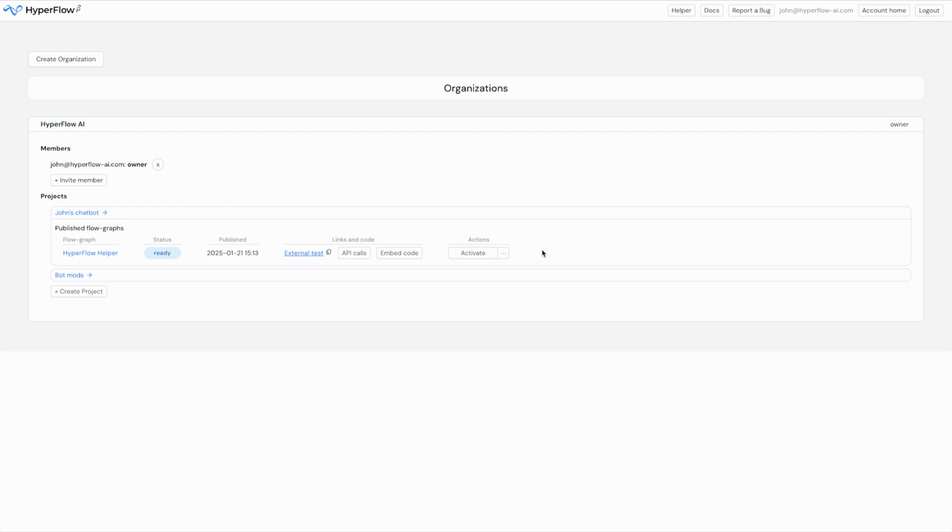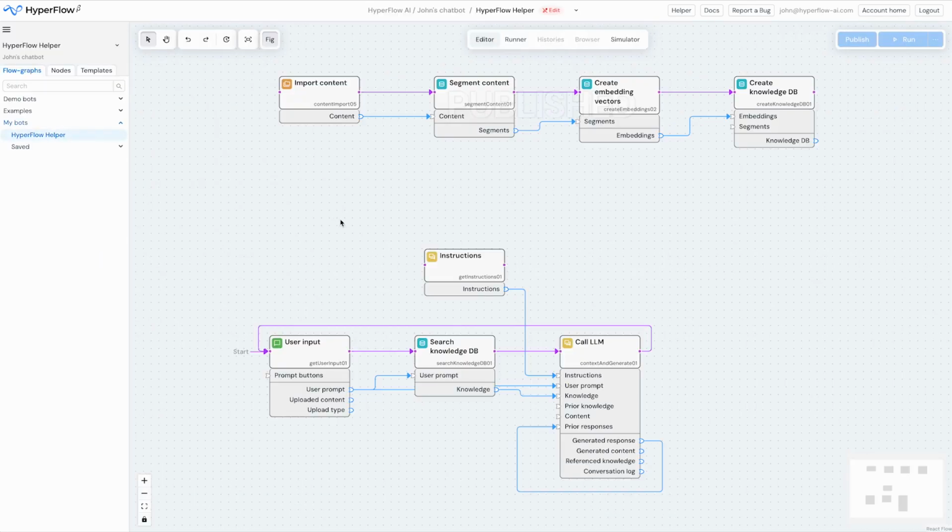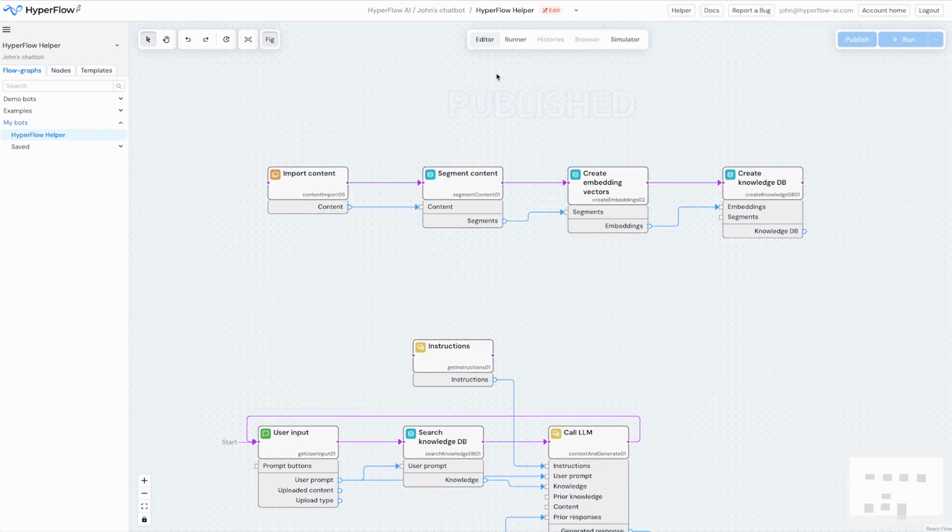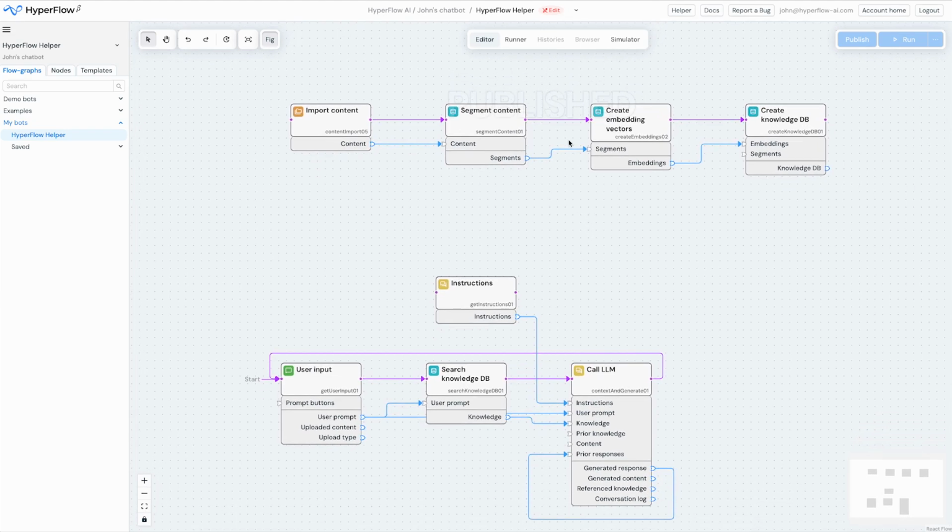If we look back at this flow graph in the editor by clicking its link here, we see it is still in the directory, but is now locked down for edits and developer mode runs. See the published watermark back here and the no edit sign up here. You can, of course, duplicate it to get an unpublished copy if you want, but this copy is now under the control of the production app deployment system and protected from inadvertent edits in this state.